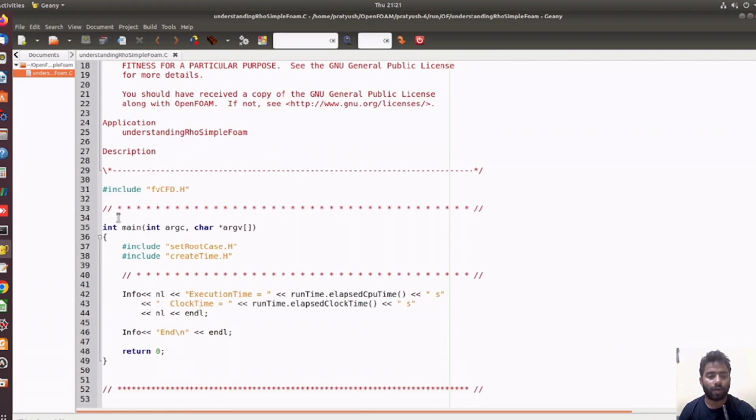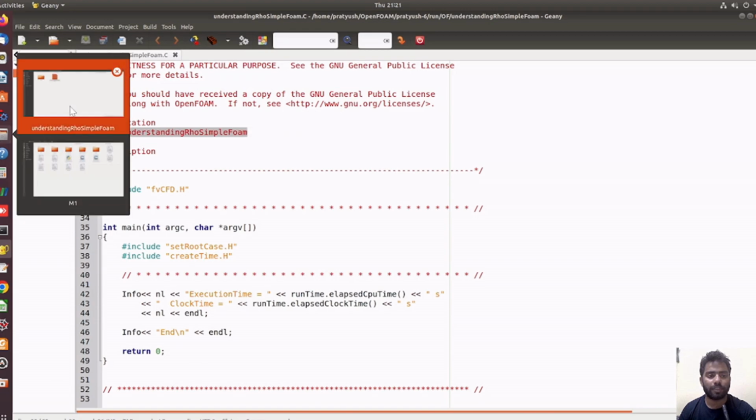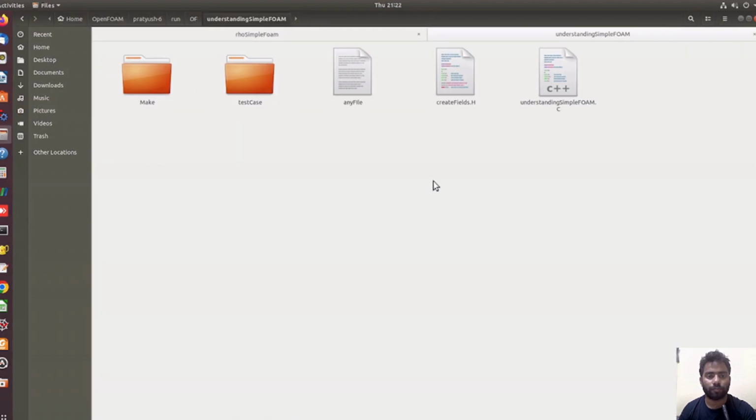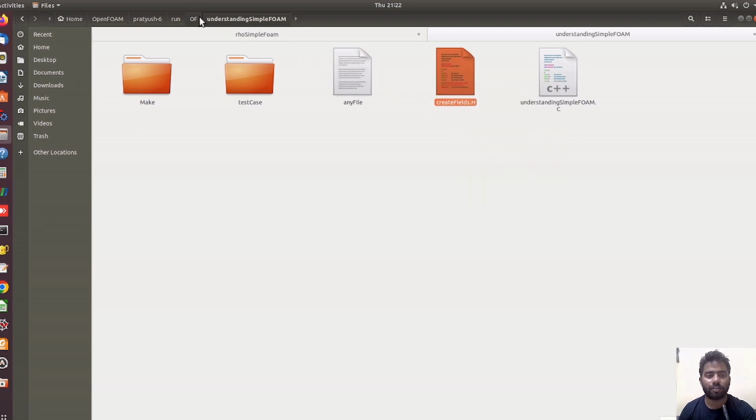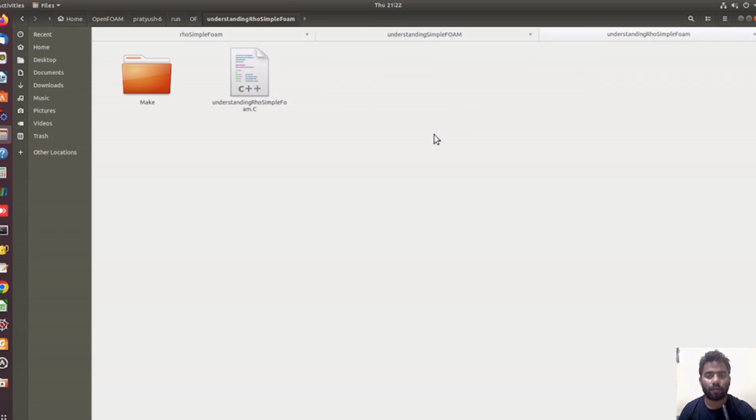So this is what we have created. Okay, this is the folder we have created, understandingRhoSimpleFoam. Let's copy some code from the last class also. This is the solver we created last class, understandingSimpleFoam. So I can copy this createFields.H from this folder to our folder.